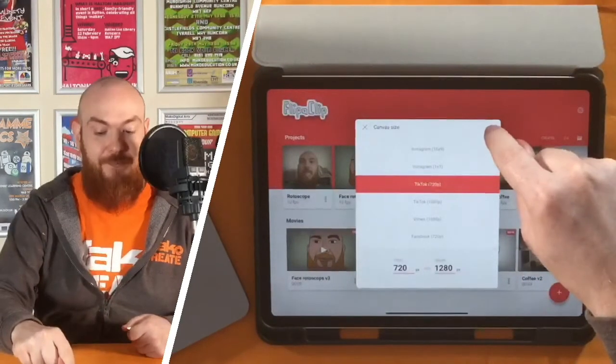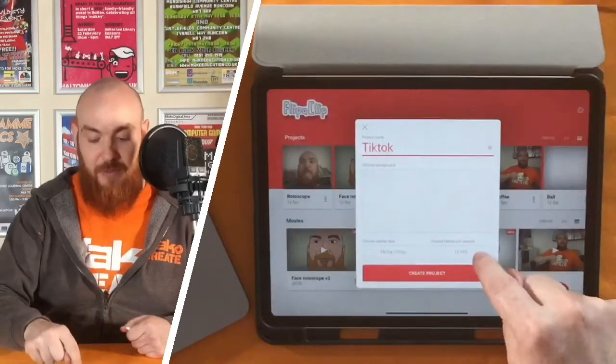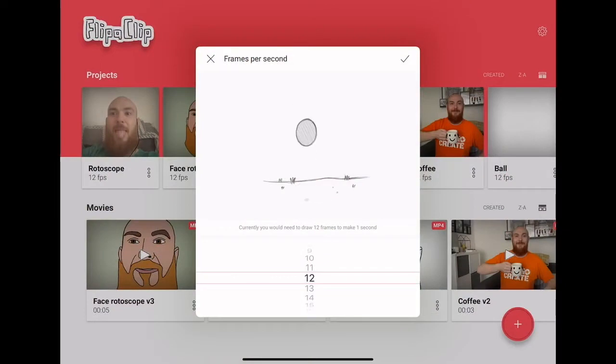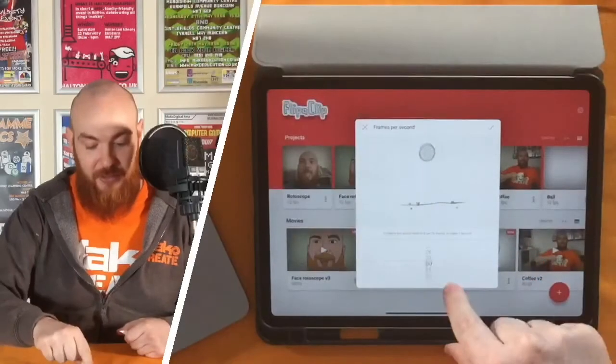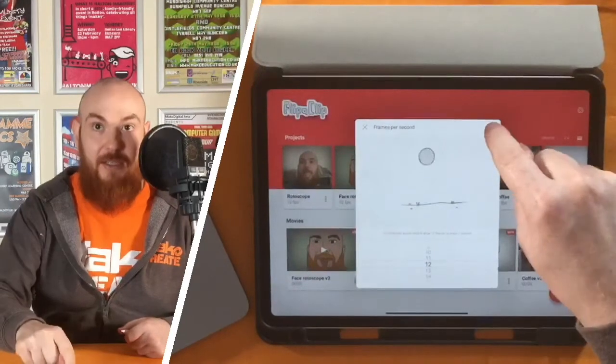Click the tick button. And then once we're happy with that, the last thing to do is to choose your frame rate. By default, it starts at 12. I quite like 12. If we go lower, you can see that it becomes less in quality. There's less frames per second. And if we go higher, it goes higher in quality. A lot of professional films and things are shot at 24 to 30 frames per second. But the problem with doing that is that we have to draw twice as many frames, and so it takes twice as long. So I'm going to go back down to the suggested 12 frames per second and give that a tick.